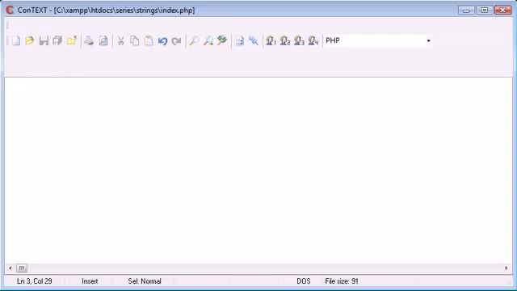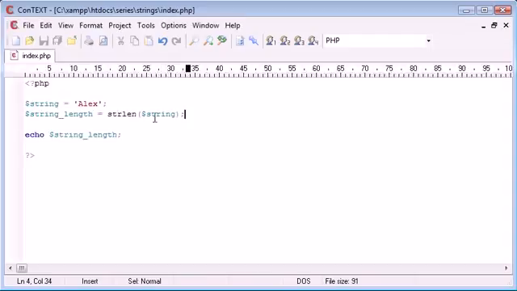Okay, so we've determined how to count a string length and then how to output the string length, but why would we want to do this? There are a few different reasons why we would use this strlen function. The first main reason would be obviously to count the amount of characters, but we might want to loop through each character using loops in PHP. The way we do this is we either use, and I would personally use, a for loop, but you could use a while loop or a do while loop.